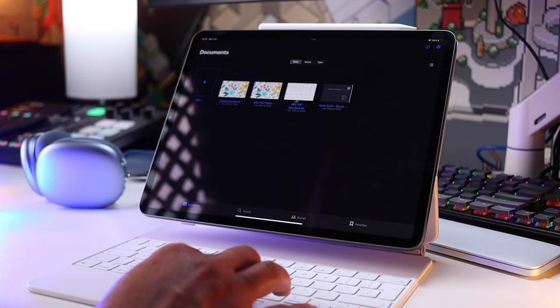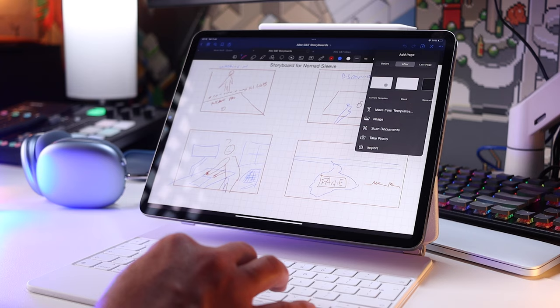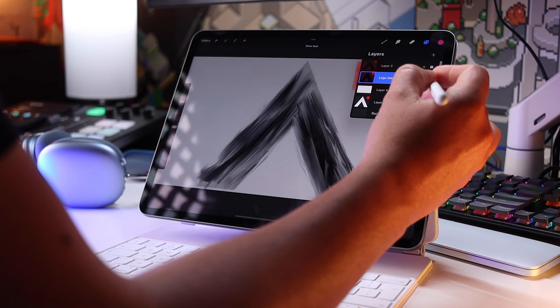In my opinion, they are deliberately not giving iPad users more power to avoid losing MacBook sales. Because in all honesty, they know that people dropping so much cash on a tablet are likely to drop cash on a laptop as well. It forces a large portion of the market to pick one or the other. Also, I think they know that a lot of their customers have the acquisition power to get both. So how long can you go on selling tablets with so much power and not deliver on software? I don't know.